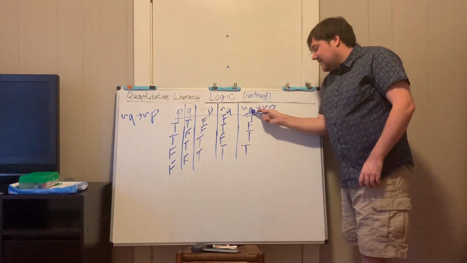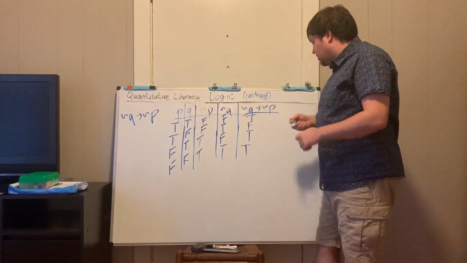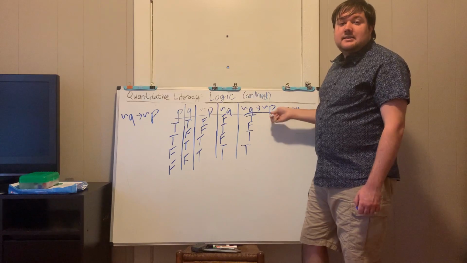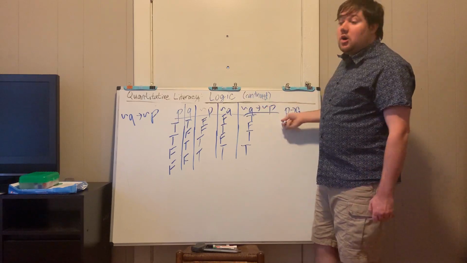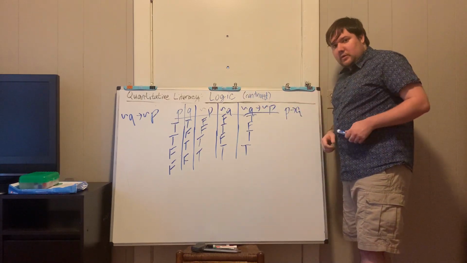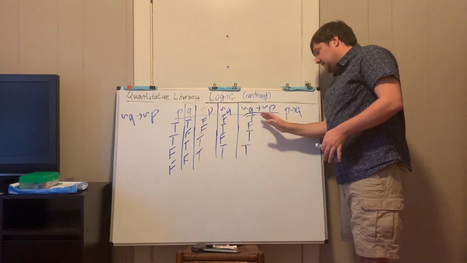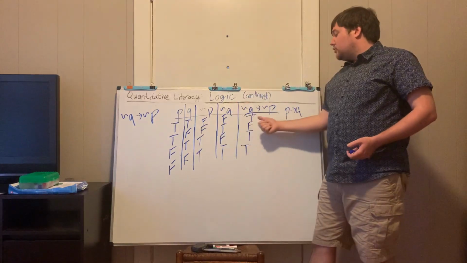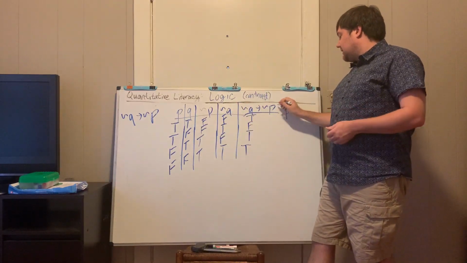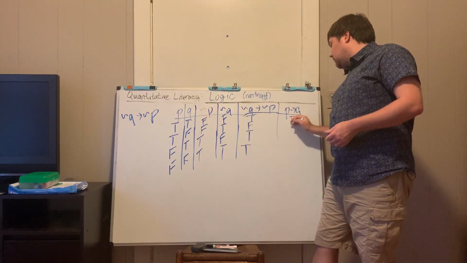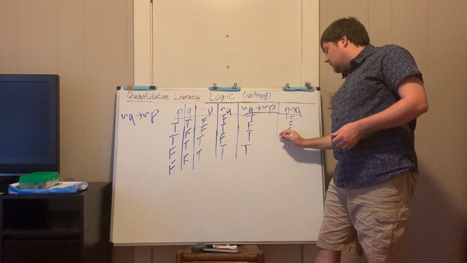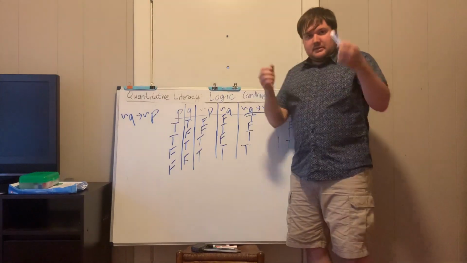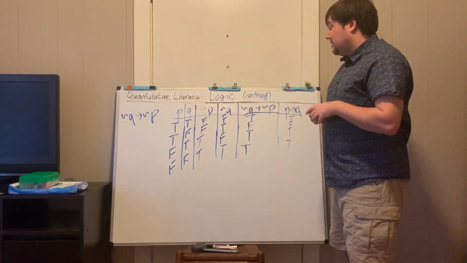You might notice that this is the same construction as if P then Q. Since they are the same, they are logically equivalent. And that's what it means. In every single case, the truth value of the corresponding statement is also the same. So true, true, false, true, true, true. Always the same. That's what it means to be logically equivalent.